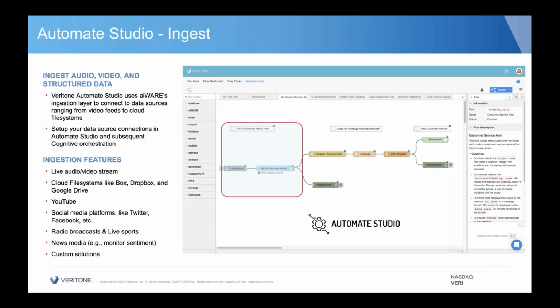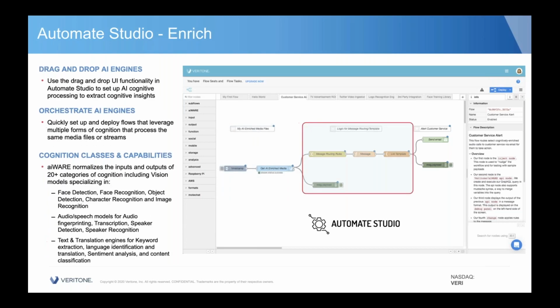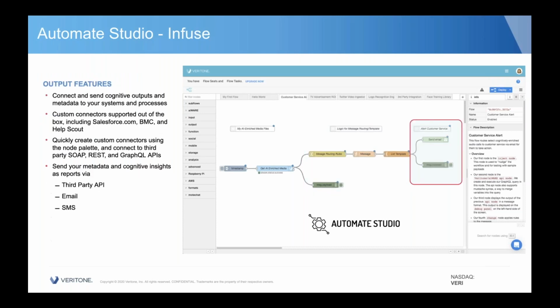So going back to the ingest, enrich, infuse three-step process, this is just at a high level where you would ingest the audio, video, or structured data, and again, through various sources. Then second, you can enrich that data through literally drag and dropping the AI engines onto the canvas and then configuring those and orchestrating multiple engines across different classes and capabilities, whether that's face or audio or text or object detection, translation, whatever the case may be.